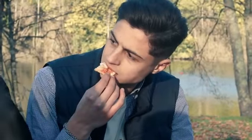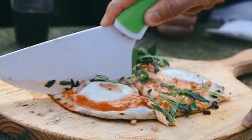Now you can make your favorite meals in this amazing oven. Everything will come out delicious and perfectly cooked.